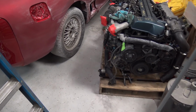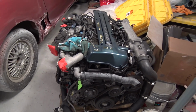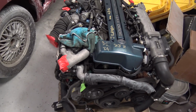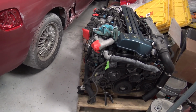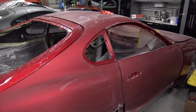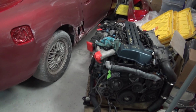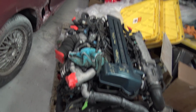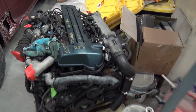You know, I am using a different compression test gauge than what they were using, but I did get this engine from Dallas JDM, and one of the issues is that the harness did come cut, but I guess it doesn't really matter a whole lot because I am going to be doing a Wiring Specialties harness. They are coming out with a 2J VVTI into Mark IV chassis engine to chassis harness or whatever. And I'm planning on going with the EMU, full standalone and injectors, and, you know, they don't make injectors, but the plan is big dog power with this guy.